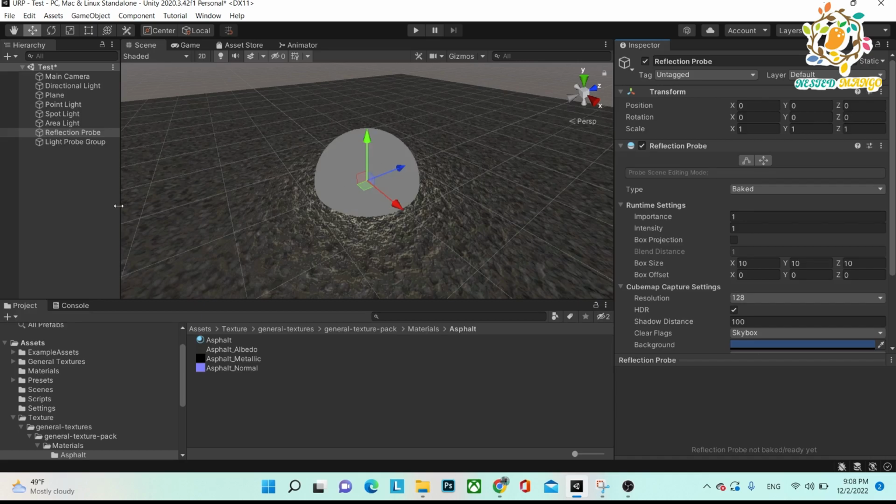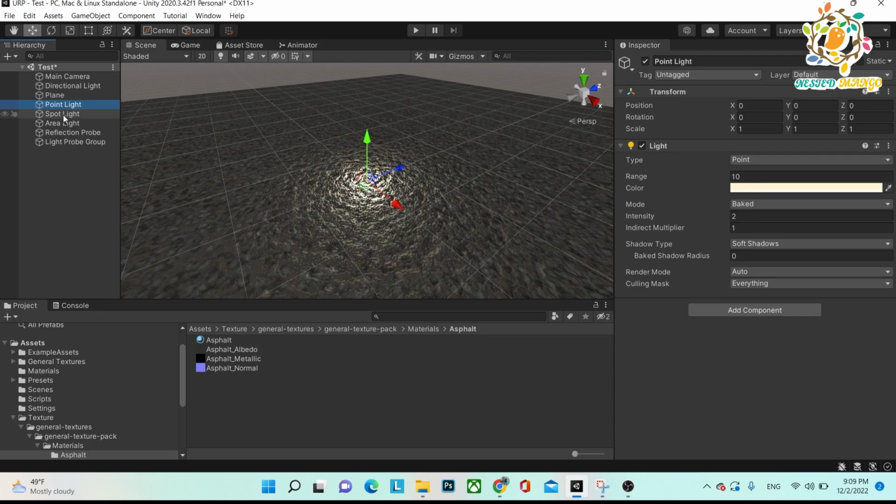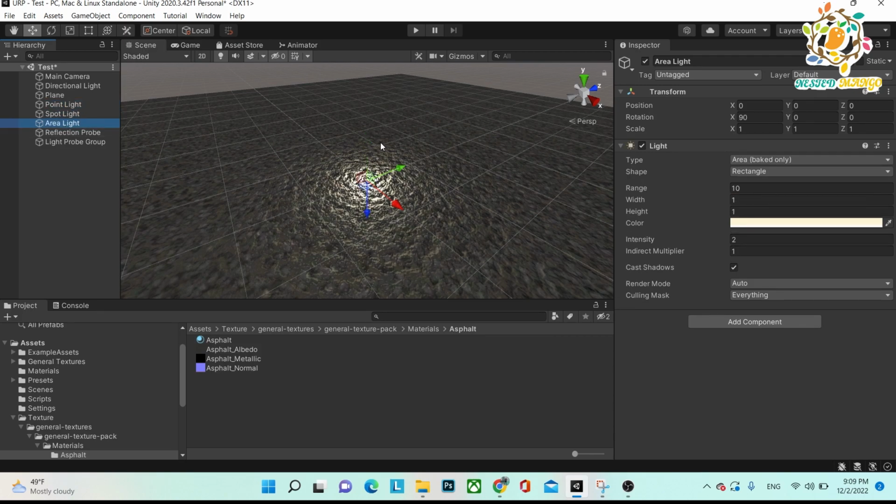Baked lighting is, let's suppose you create these lightings. I will explain reflection probes and light probes in a lot of detail, you can just drop me a message. But if you are using these lights as baked lighting, it means all the shadows and all the lighting will be baked, and that will not be calculated at runtime. So basically all the data related to baked lighting, where the light is, where it's getting reflection, where it's getting the shadow, all of it is baked.